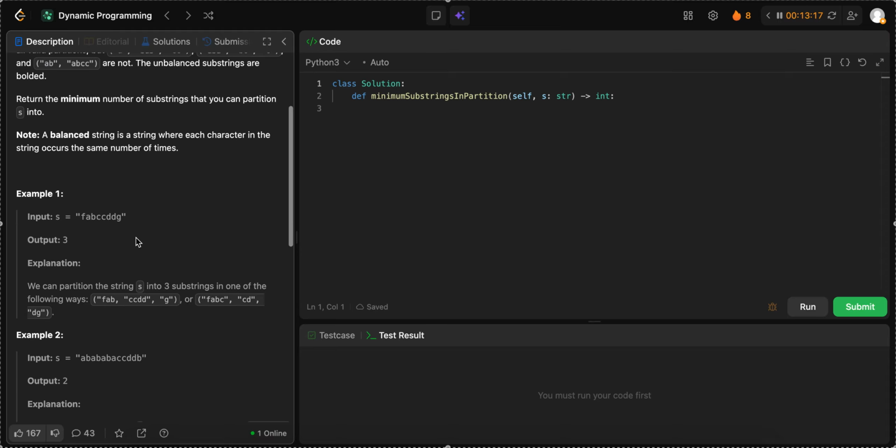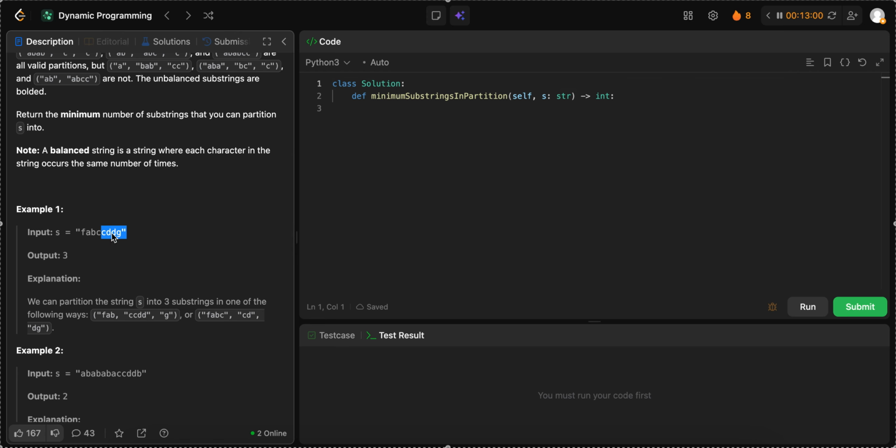So let's say dp0 is going to be the whole thing, and this will be my return value at the end. But dp4 would be what, 0, 1, 2, 3, 4. So dp4 would be how many minimum strings that I can partition this into. Wow, I can't talk. Yeah. I think that makes sense. So if I is the length of S, the base case, I think we should return 0.